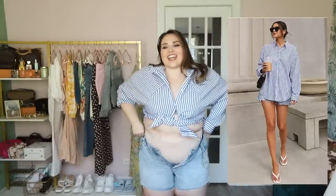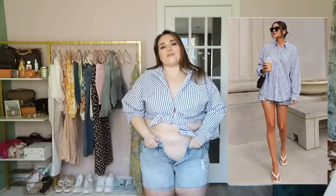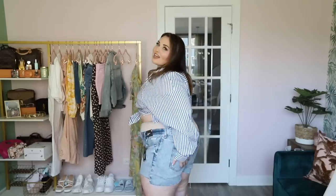When everything's super oversized, it's just not going to work for me. Now these shorts, on the other hand — I can't even play. I was about to tell you they're a perfect fit, but these are the size 18 boyfriend shorts. You really have to pay attention to whether or not something has stretch in it. These are the boyfriend midi mid-rise, and theoretically I love them, but obviously they don't fit. They have no stretch whatsoever, and I really need stretch on my bottom half. Let me bring you something that works a little better.